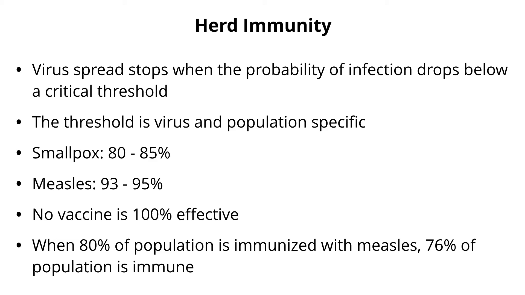No vaccine is 100 percent effective. No vaccine, if given to 100 people, will cause protective immunity in all of those 100 people. That's a property of both the virus and the population. With a measles vaccine, if you give 80 percent of the population the vaccine, 76 percent end up getting immune — so 4 percent do not respond for whatever reason. The problem is that we don't check people to see if they've responded to a vaccine. You get two or three doses, and that's it. If we did check individual people, we would find not everyone's immune and could re-immunize them, but that's extremely costly and we don't do that.